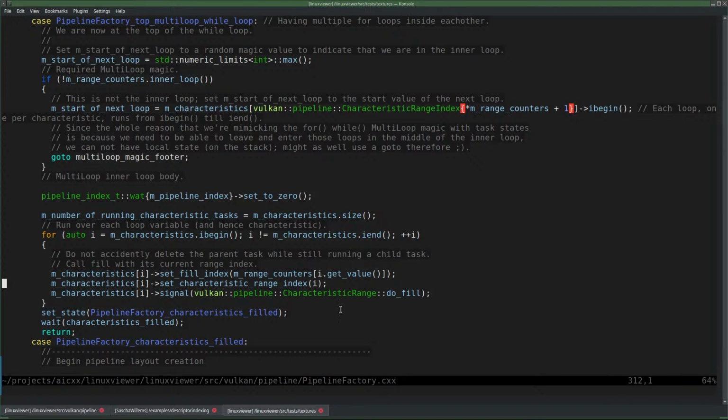But it is being set to the index of M characteristics. So actually we know that much earlier, as long as the M characteristics is not resorted or anything. I think we're just adding to it.